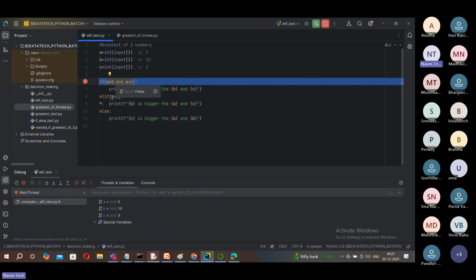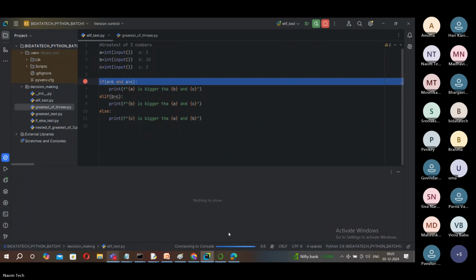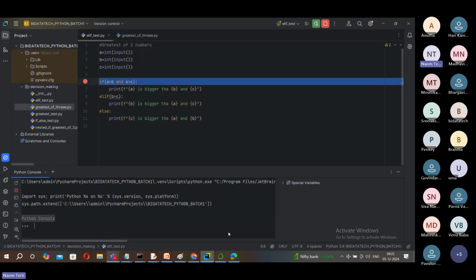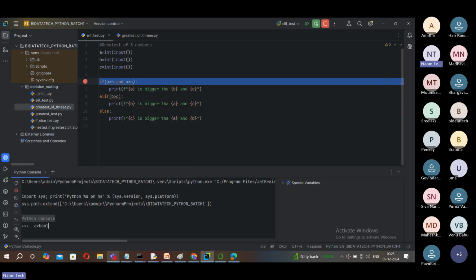One more quick tip for you, one quick info. This might be useful while doing these validations. Let me show you this. This is useful for you, friends. I'm using the console, not the terminal. Let me just show you this. It would be helpful for you. So A greater than B, right? So enter.